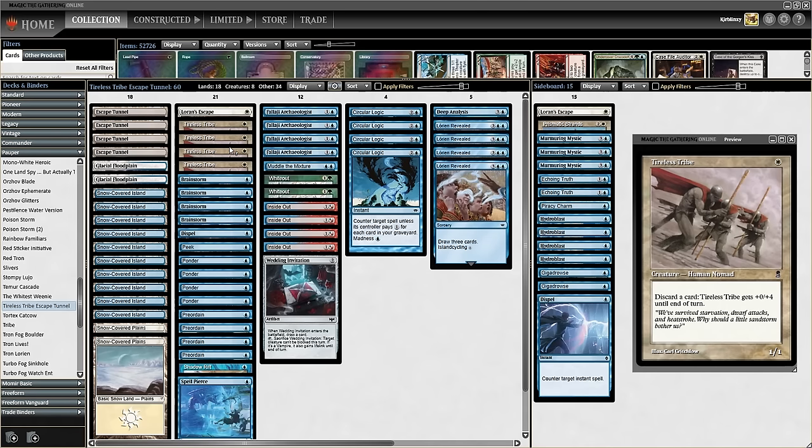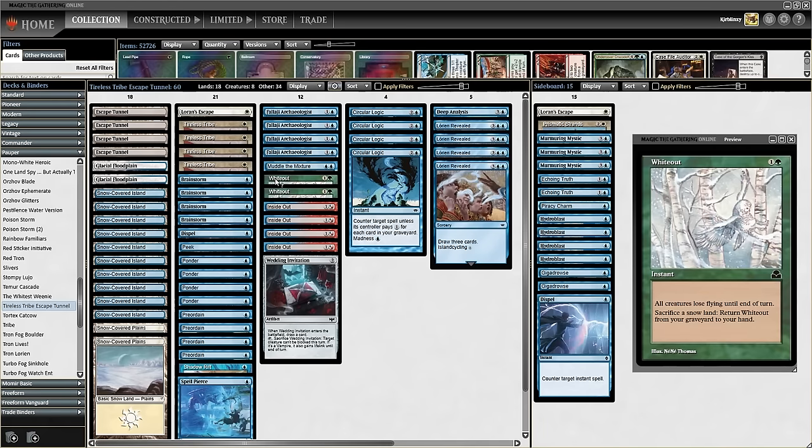If we don't have five cards in hand, so if they go above the 21, or if we can chip in with Tireless Tribe if they're not doing anything else, we might be able to get them to 17, in which case we only need four cards in hand. But if they get above that, we either need to get to seven cards or we need to get Whiteout. So Whiteout is this random green card that you can sacrifice a land to return it to your hand. Well, a snow land. That's why we're running all snow lands, bar Escape Tunnel, obviously.